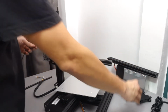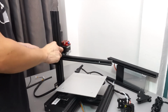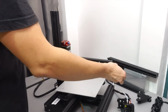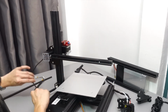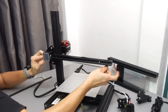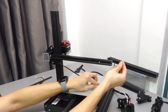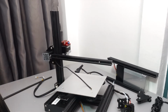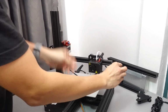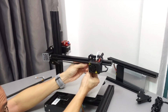Let's go ahead and remove the printhead first. And then let's align the belt. Make sure that it doesn't entangle or turn the other way around. Make sure that the teeth part is facing inside, which means the smoother part is facing upwards. And make the loop at the gearing of the motor. Okay, push it through, and it will be going from the top of the x-axis bar to the bottom of the bar. Once the belt is aligned, just slide back the printhead and go ahead and attach one end of the belt buckle to the bottom of the printhead.